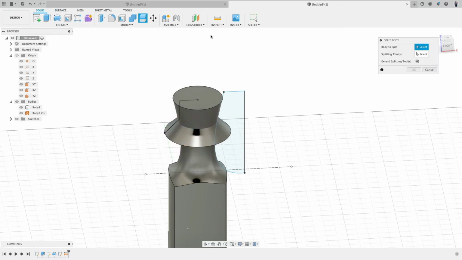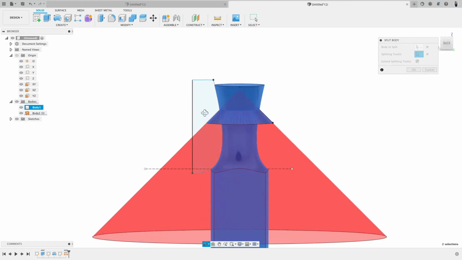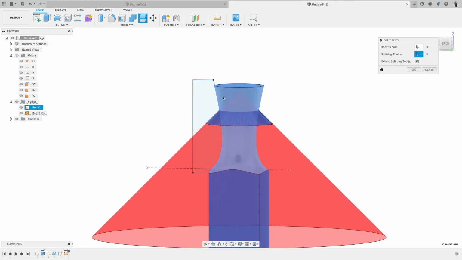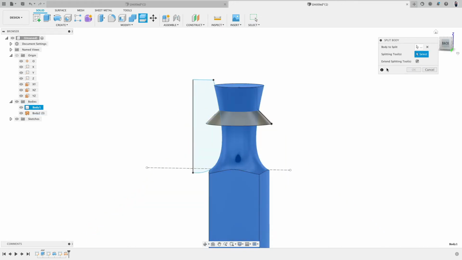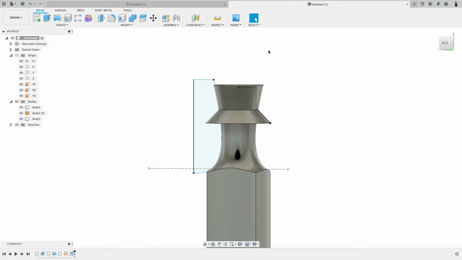And the next step is important. We can select this and then select the splitting tool. But then you see, oh, it's just the surface and not the whole piece we made. So easier is when we select the splitting surface here. There you can see it. Click OK. Look, we have a new object.